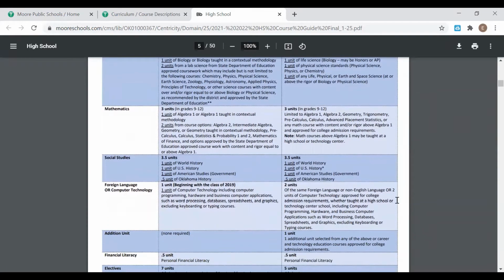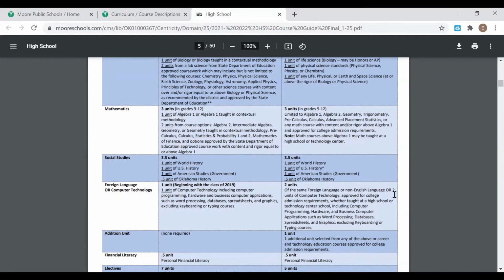The next area I want to cover is foreign language or computer technology. So you get to choose either of those subject areas. Foreign language, you can choose from Spanish, French, or Latin. Or computer technology starts out with fundamentals of tech and then lands into a whole other set of options, 4 or 5 other classes that you get to pick depending on what you want to do. So you have to have 2 years of either of those and you get to pick which order or which one you want to take there.